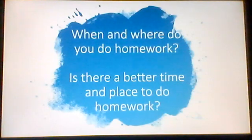This part is all about doing your math homework. If you haven't seen the other videos in this series yet, the first one was all about things to do during class. The second one was all about how to take notes in class. The third one was about how to use your math textbook. This one's going to be all about how to do your math homework. And then there'll be some other ones after this one as well, where we talk about studying and getting help and some good and bad habits.